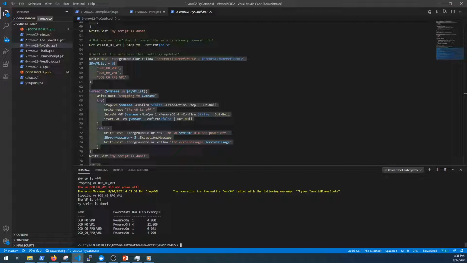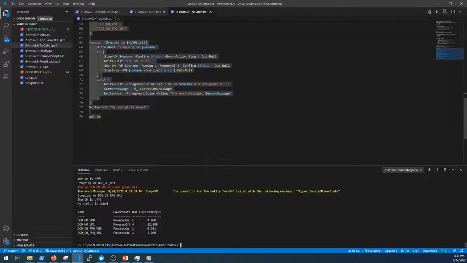So now you can see when I run this Get-VM, we can see that we have some VMs in the correct state and some VMs not in the correct state. The correct state being the memory and CPU configuration. So we're kind of learning the gist of how try and catch can work and can get coupled with the ErrorAction command, right? So I can force the execution to stop, catch that error, but still process my foreach. That's really what I'm trying to show here, right? You don't want your foreach to end if you've got a full list of VMs.